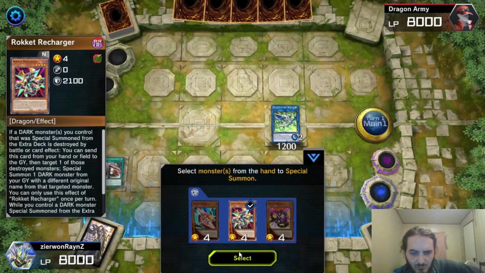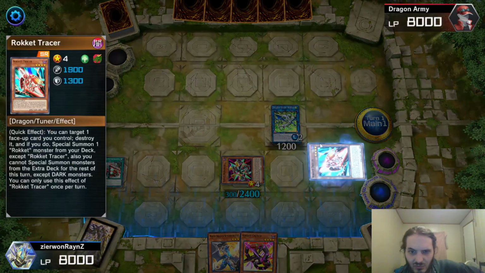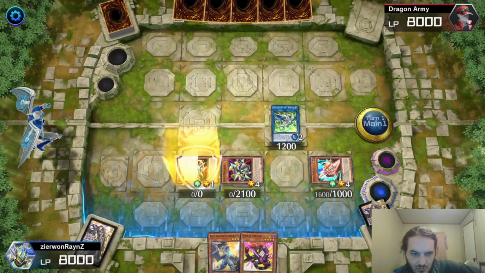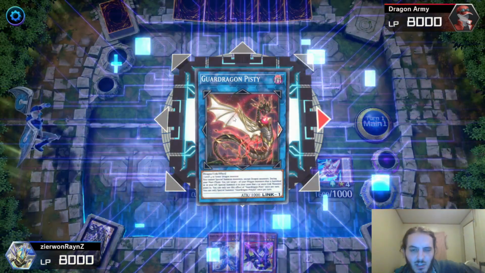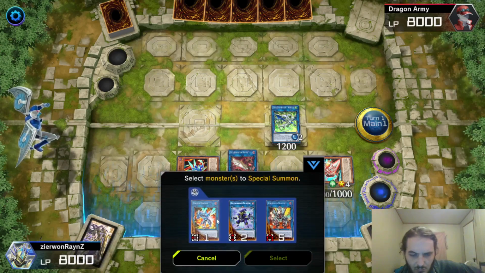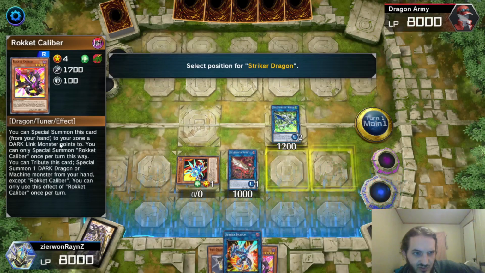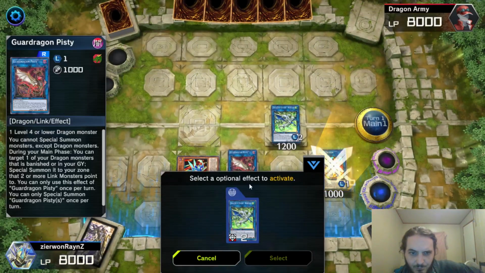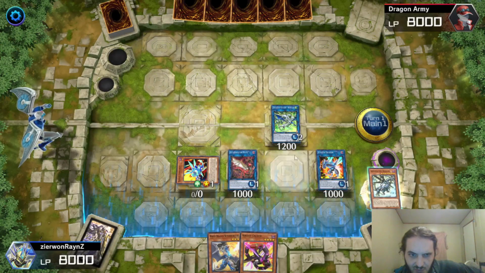Alright, we're going to be summoning both of the monsters we got, using Tracer's effect. Summon a Synchron. Pisty and Striker Dragon. No. You could use this effect, but he's also got an effect that you can special summon to a zone a Dark Link monster points to. No. I think Absorator was fun to summon last time.